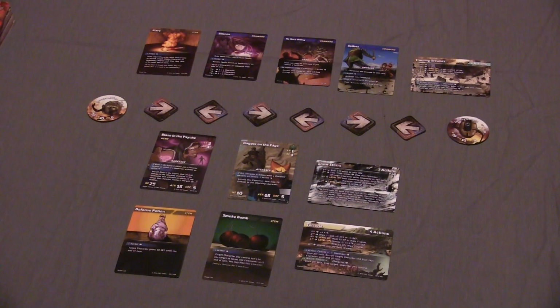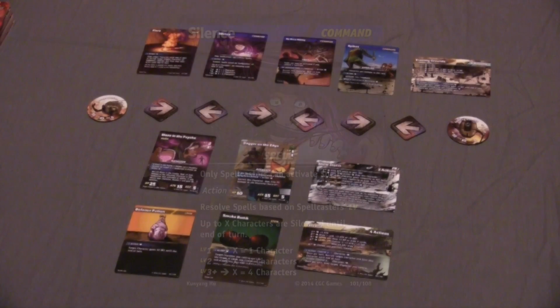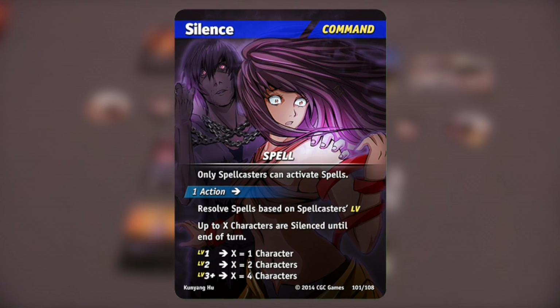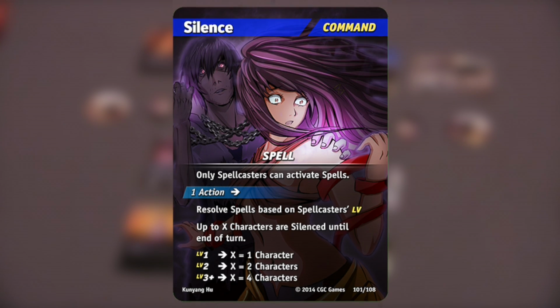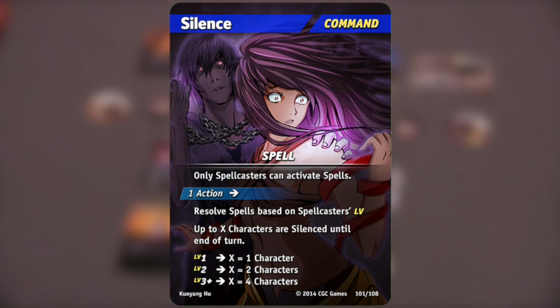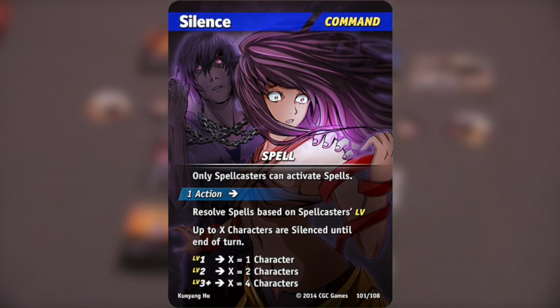Some cards that you're going to be looking for when you're fighting against assassins: Silence, the spell, or the Silence Orb item, will silence an assassin. Silence persists even if the assassin is hidden, which means they're not going to be able to be recruited on your turn, and they're not going to be able to use their abilities.